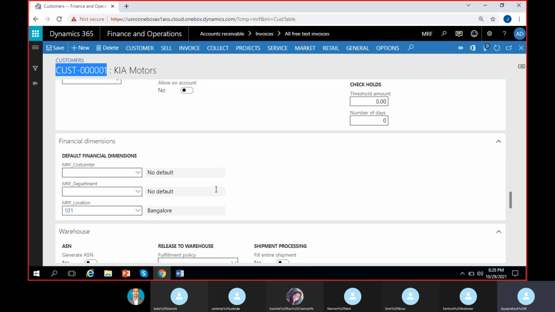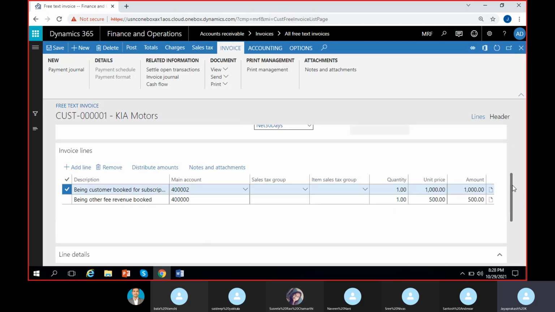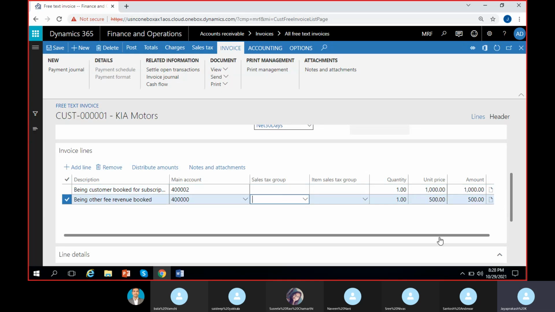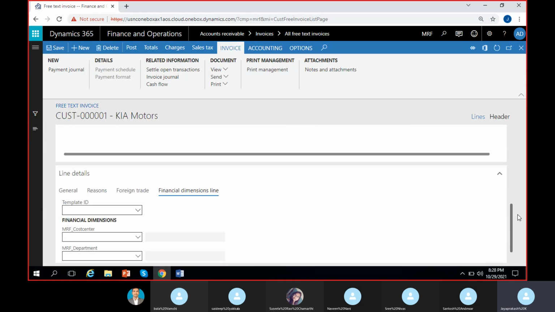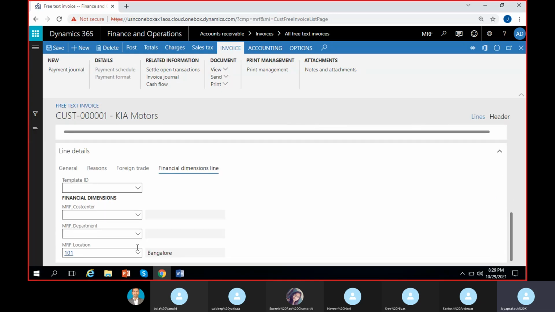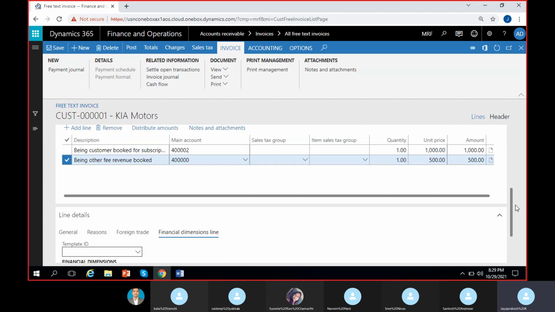When you do invoices for such customers or make payments, automatically the details from the default dimensions will be picked up. So here in the invoice also it happened to be the same. For the first line it picked it. For the second line also it should pick it. If I click on the second line and go to dimensions, I can still see 101. So these are a few details we have at the line level.